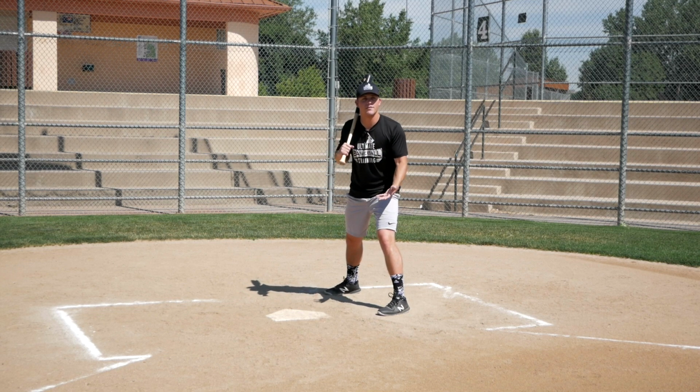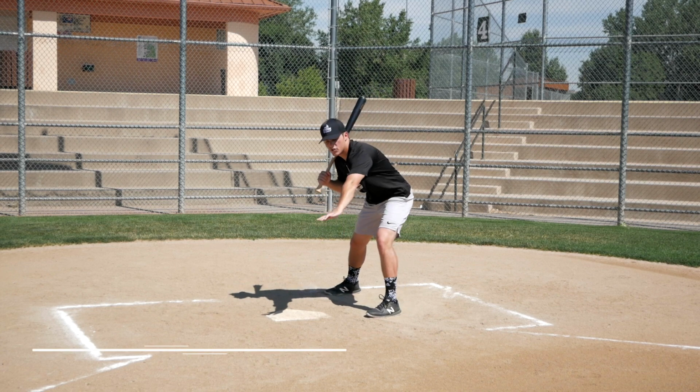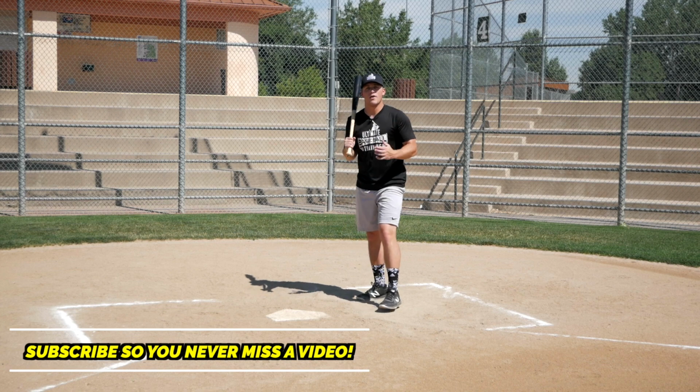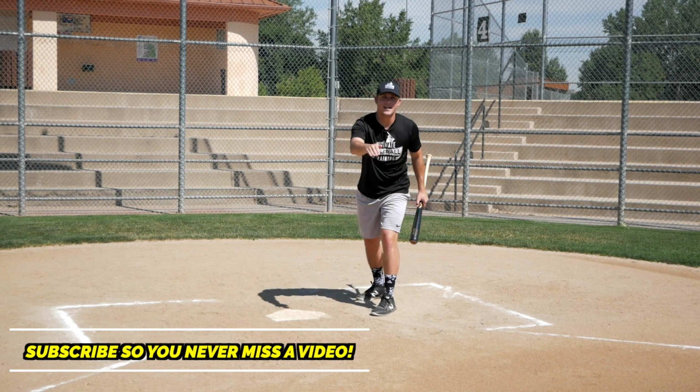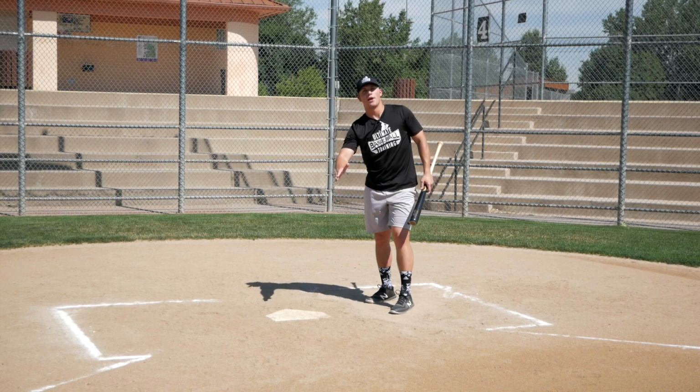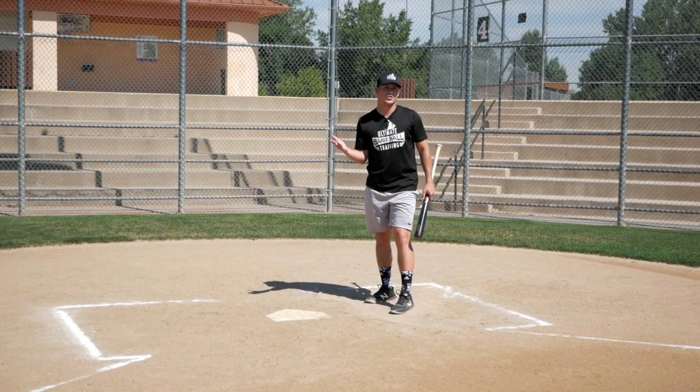But on the flip side, if you recognize it's a curveball, but it starts out low, like borderline strike low, you have to understand that a curveball is going to finish, it's going to break lower than it started. So if it starts low, it's going to break even lower. So obviously those are the ones that you would take.